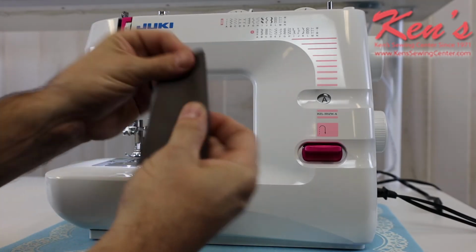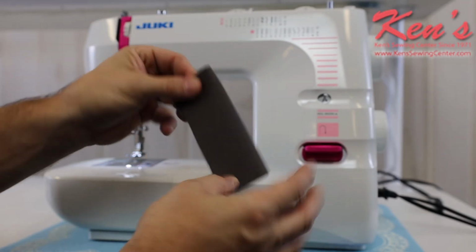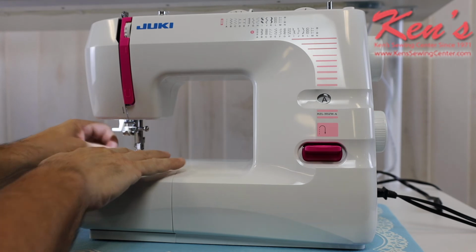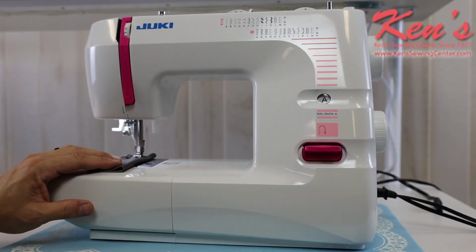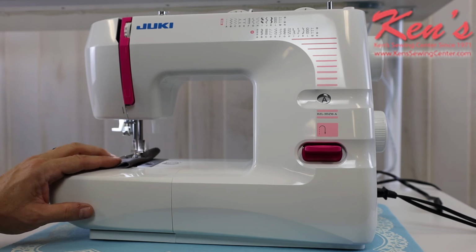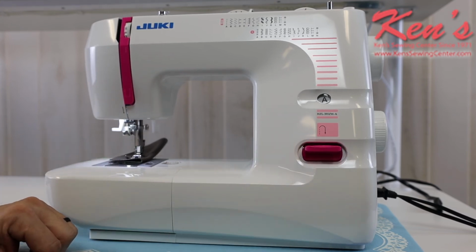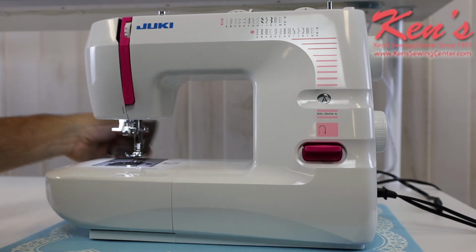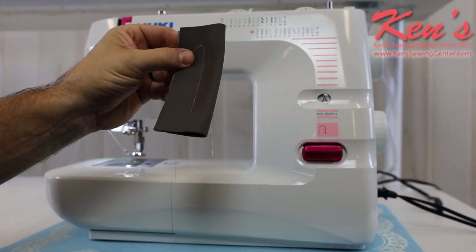Here I'm going to sew through this vinyl. It's the same type of material like if you're redoing a boat seat or car seat, something like that. I'm going through 2 layers of that, and this is very spongy. If I need to adjust my stitch number, I've got the stitches set pretty close to 0. I'm getting a lot of stitches in that garment. And I have reverse to back tack through that. And it goes through with no problem whatsoever. The stitches are perfect on top.